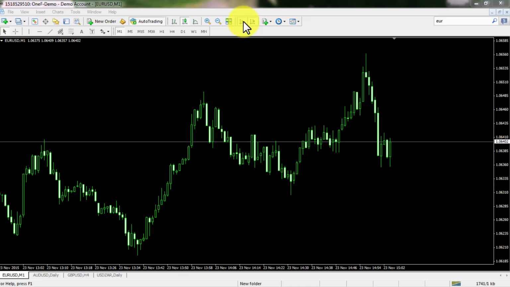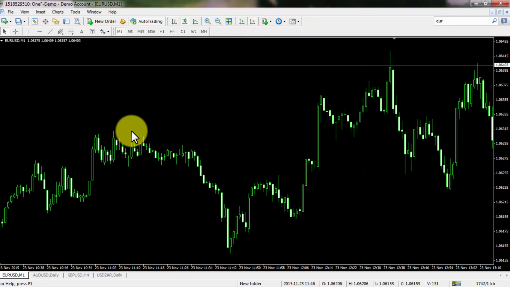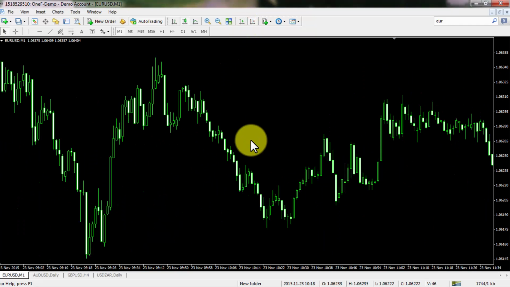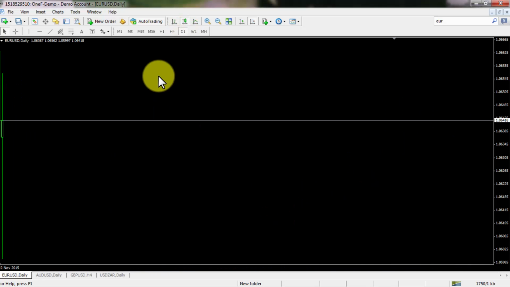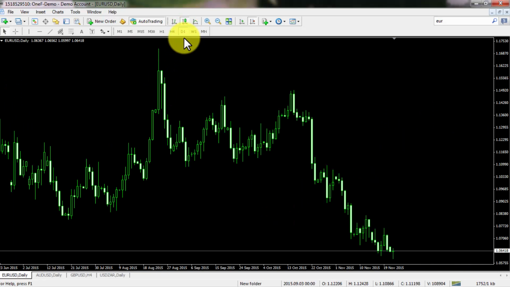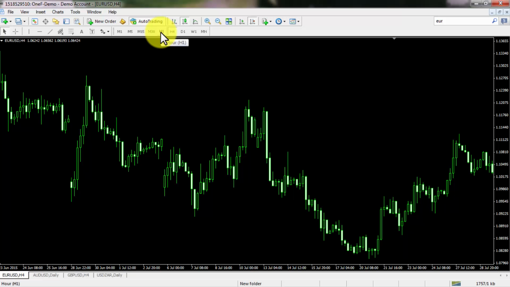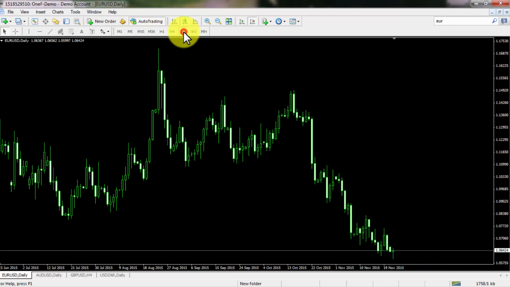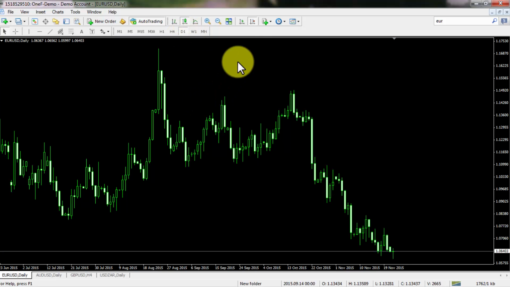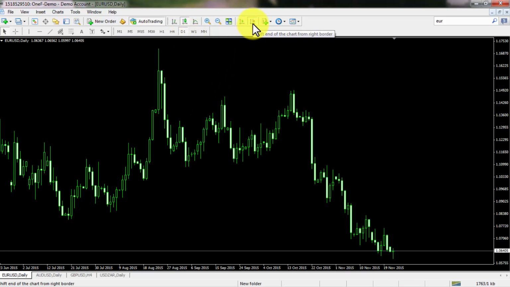I would also suggest removing auto scroll, so that if you do scroll to the left, the chart does not automatically jump to the right, which auto scroll does. Then you perhaps might want to select your default time frame that you might want to trade from, let's say the daily chart, by clicking on the D1. You can select the various time frames from here, the tools menu. I'll get into that later. Let's just set up a default chart. So let's say you selected daily and you want a chart shift on. Now chart shift gives you plotting room here to the right of the chart.